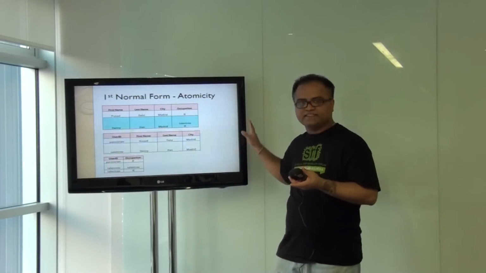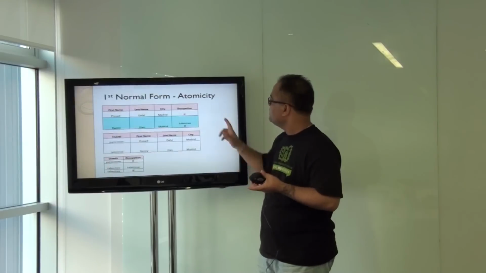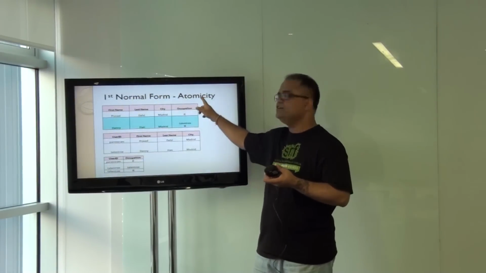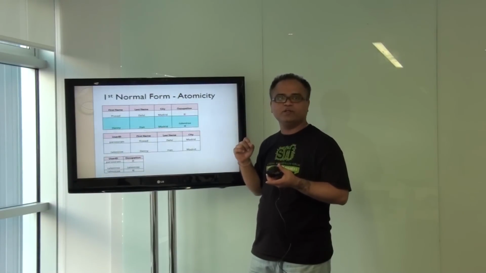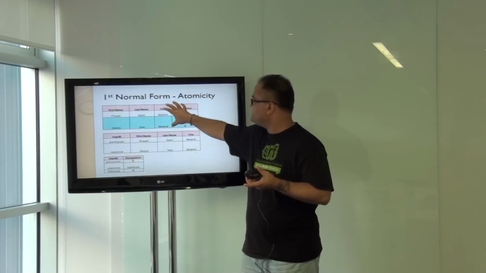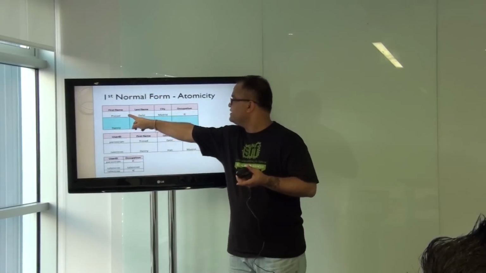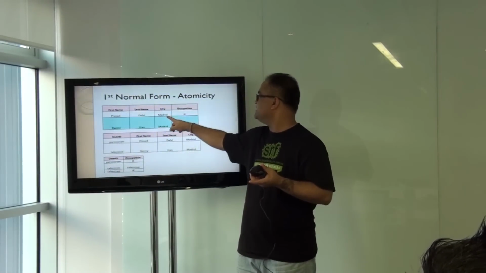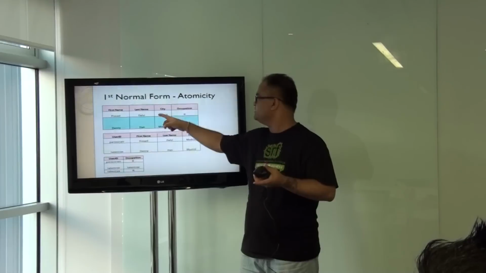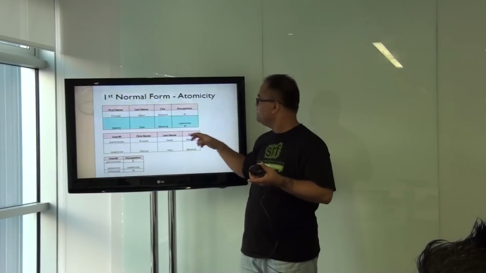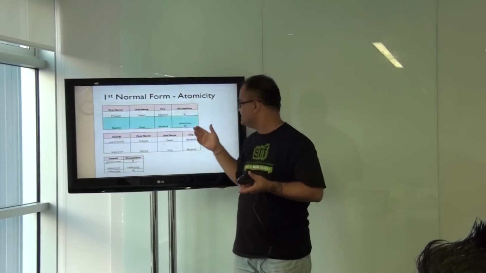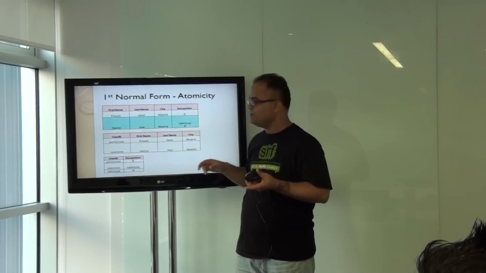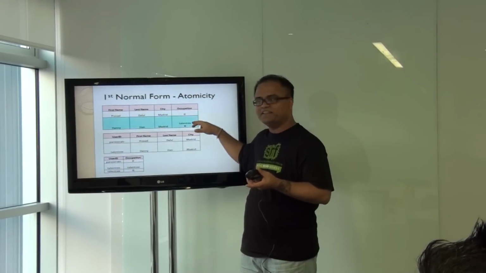As I said, we are just discussing concepts today. First normal form ensures atomicity. That means each field of a table will have a single value. If it was Excel, I can enter my first name, last name, city, occupation: Prasad, Dalvi, Madrid, IT. When it comes to Danny, Danny has two occupations. He is doing IT, he is doing talent. So in Excel he can enter like this, Alt-Tab.